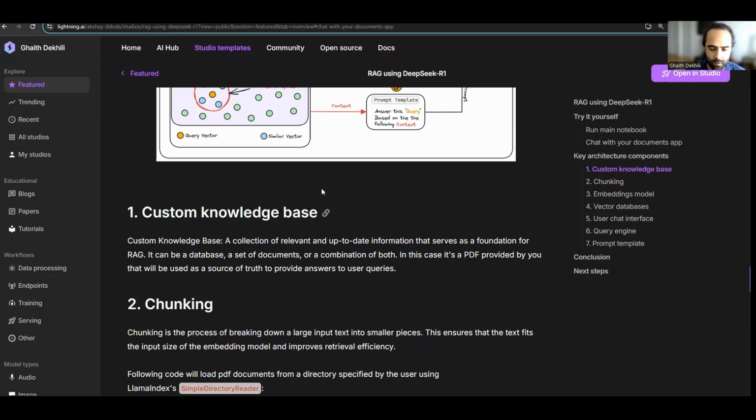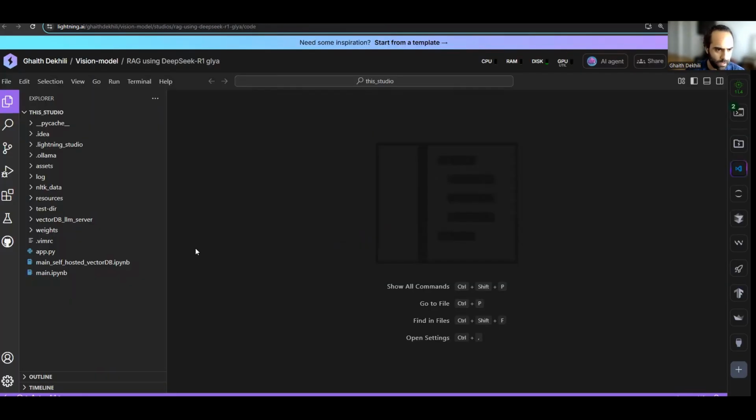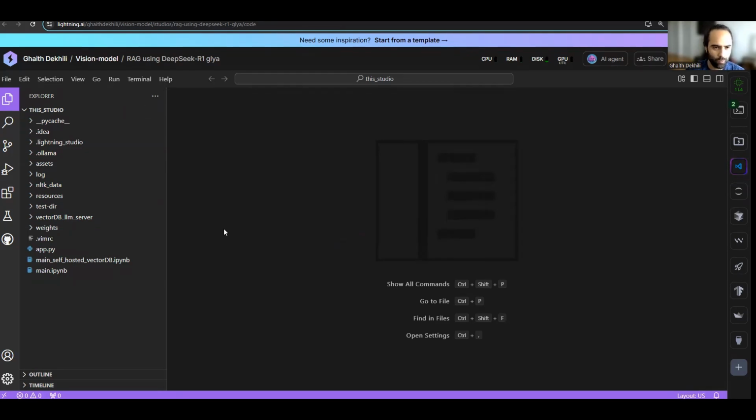So all this is documented in an interesting tutorial on lightning.ai. I will put the link to the tutorial in the video description. You can try all this out, guys, in a notebook on Lightning AI Studio. You just need to click on Open in Studio. Once it's done, you will have all what you need in the Lightning.ai environment. When you create an account, guys, you will be asked what environment you are used to. For example, I answered VS Code, and as you see, it's similar to VS Code, but you will see all this when you create an account.